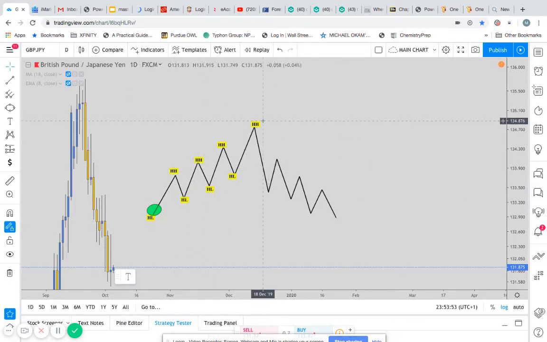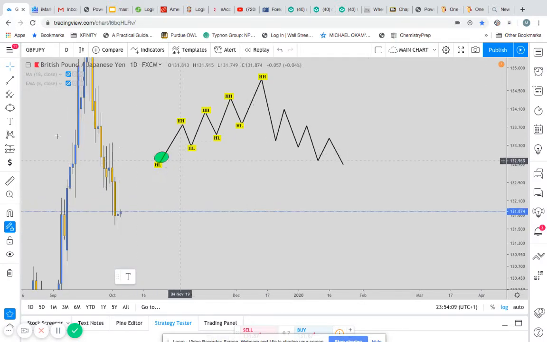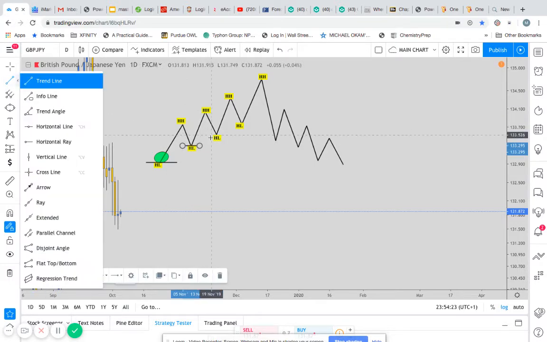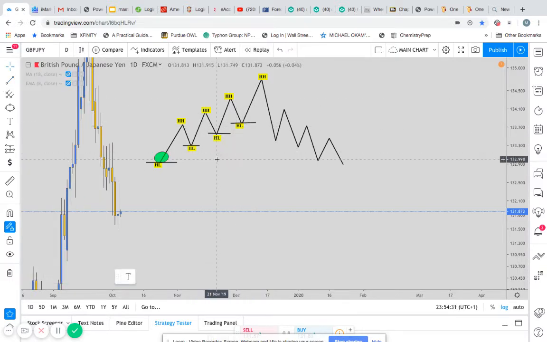You guys have to get comfortable with identifying these structures until you're able to counter trend. So if it's an uptrend, buy with the trend. If it's a downtrend, sell with the trend, okay? So the question is, how do I know when price has found a high low? You remember when I talked about support and resistance in the last video? You see support starting to form at the high lows. That will give you an indication that a high low is getting ready to form.